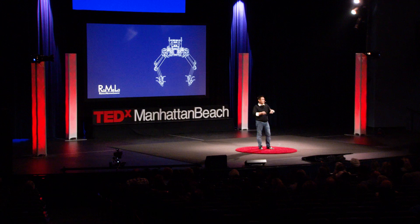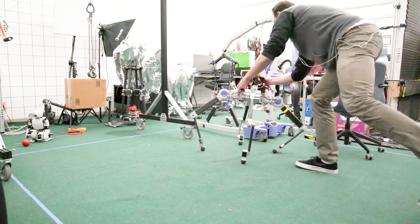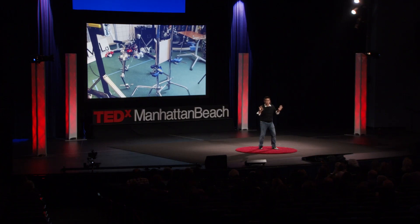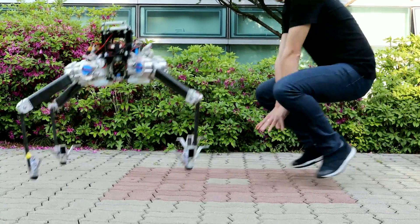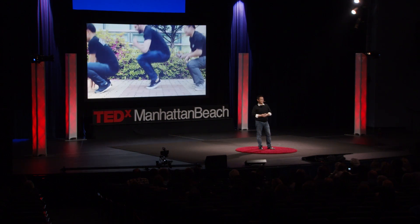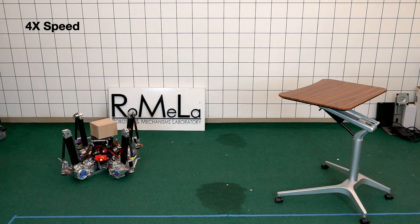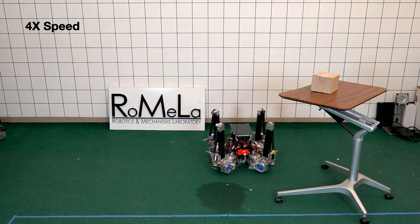Bayer actuator with NADI was NADI 2. Then Bayer actuator with ALFRED is ALFRED 2 — the next generation of ALFRED. This is the very first time you turn on the switch. Look carefully at the reaction of our students. I think it jumped about 1.4 meters — this is remarkable. Walking is also very fast and stable. We wanted to do something more interesting — we wanted to make it do Taekwondo. And ALFRED 2 is a very practical robot. For example, it can pick up a box, deliver it, and put it nicely on the ground or on a table. You can get an idea how we can use these new types of robots for different applications. This is ALFRED 2.